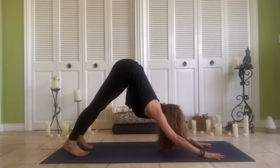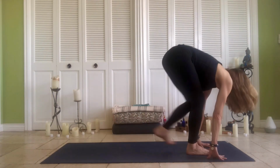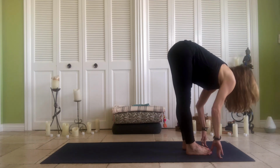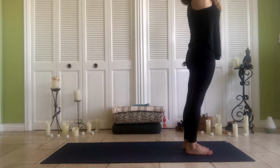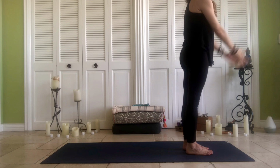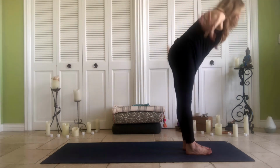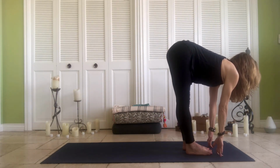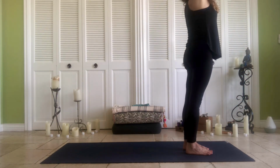And from here, bend your knees, look forward as you inhale, exhale, and step forward to the front of the mat. Inhale, lift the chest, long spine. Exhale, fold. Inhale, circle the arms out and up. And exhale, hands together at heart center. Inhale, reach the arms out and up. Exhale, Uttanasana, forward fold. Inhale, Ardha Uttanasana, long spine. Exhale, fold. Inhale, Urdhva Hastasana.